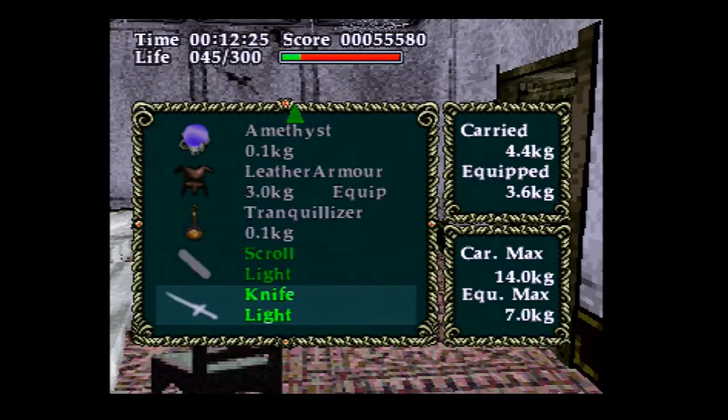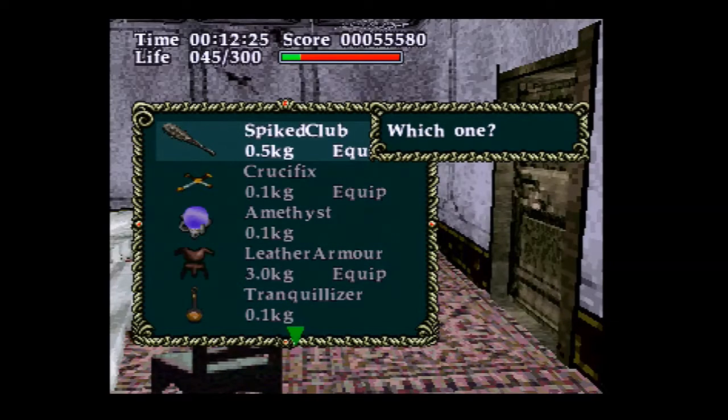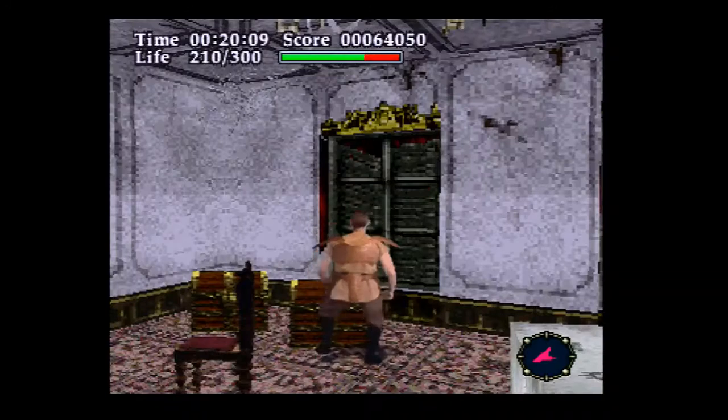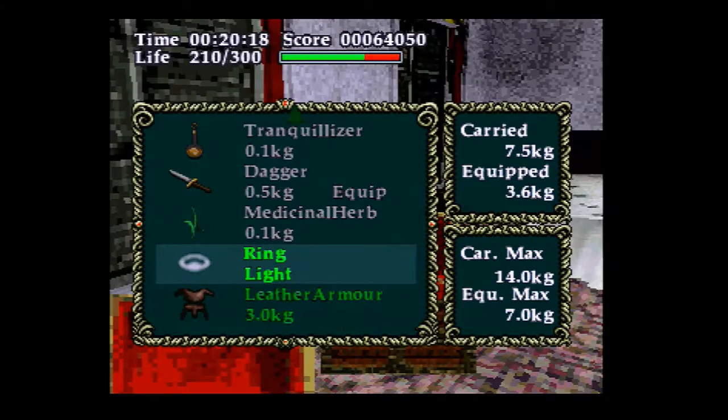So when you pick up a scroll, you don't know what scroll you've got. Is it going to curse an item? Is it not? The other thing I found during my playthrough was this: I went to one location in the mansion and I picked up a magic ring. Now, I foolishly equipped that magic ring, and it turned out this magic ring was cursed.